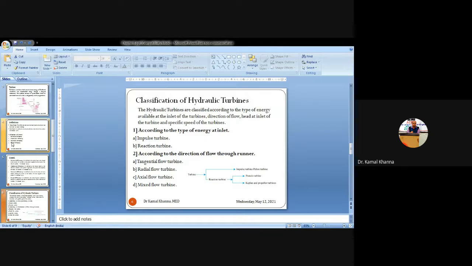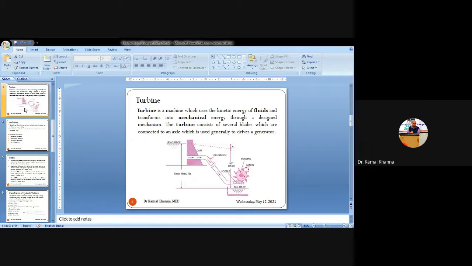So what is impulse turbine? You can understand from this figure also. So this is the impulse turbine. You can see we have installed a nozzle at the outlet of the penstock, and as soon as we have installed a nozzle, we are converting the whole amount of energy into kinetic energy. That is, we are only getting a single form of energy at the inlet of turbine. Because we are increasing the velocity at the outlet, the pressure as well as the potential energy are being died out at that point. At the outlet of this converting nozzle, we are only getting the kinetic energy. So a turbine in which we are getting only the kinetic energy at the inlet of turbine is called the impulse turbine.